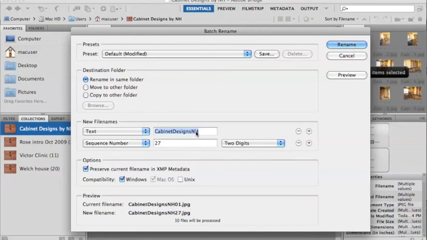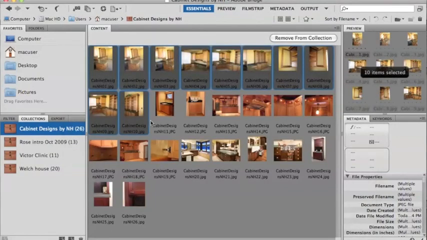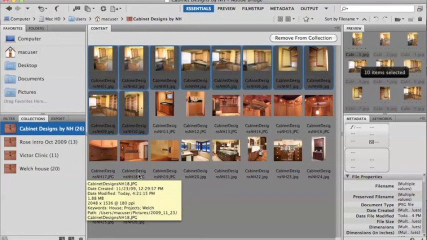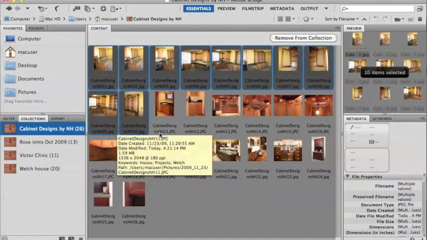I could do that, and I could start from 1 to however many and click on rename. I could then come and select the next group of a different project and continue the sequence numbers, but have just a different code in here for that particular client.